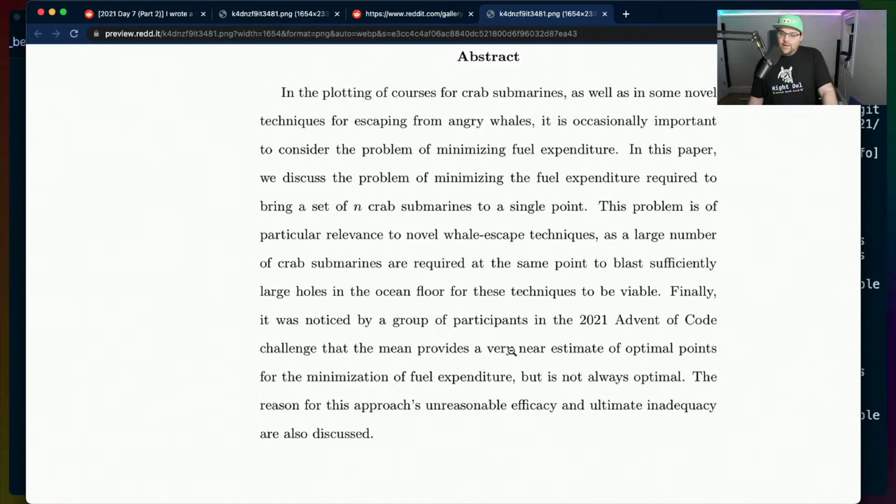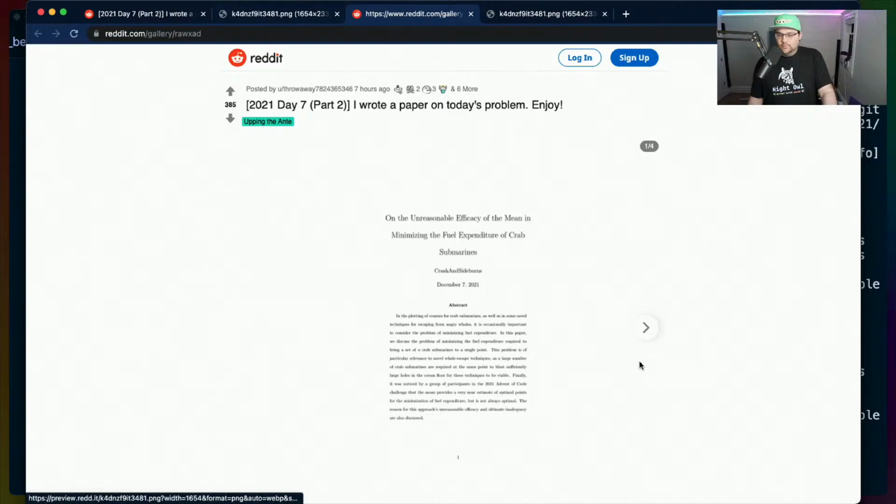The mean provides a very near estimate of optimal points for the minimization of fuel expenditure, but is not always optimal. The reason for this approach's unreasonable efficacy and ultimate inadequacy are also discussed. Oh, so the mean gets you close, but doesn't always get you the right value, is what this paper is saying.